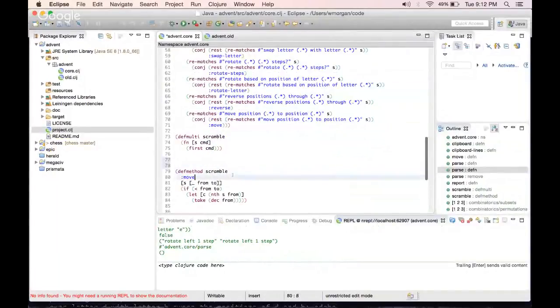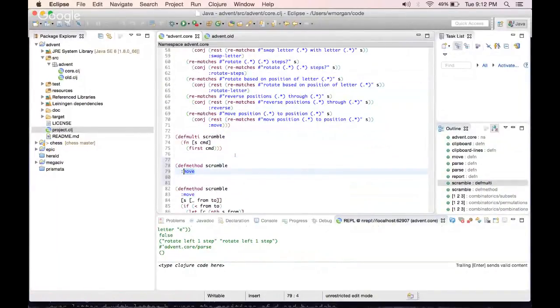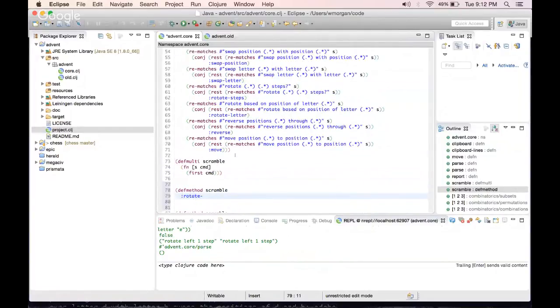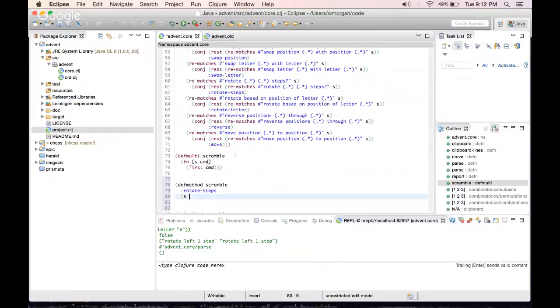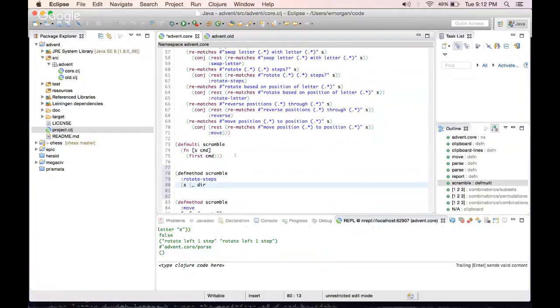So all right, so we're going to define our scramble method for a rotate steps on some S, and then this is going to be dir and n here. Okay, so we know that we need to parse n, and then let's see. So we will need different behavior based on left, right.